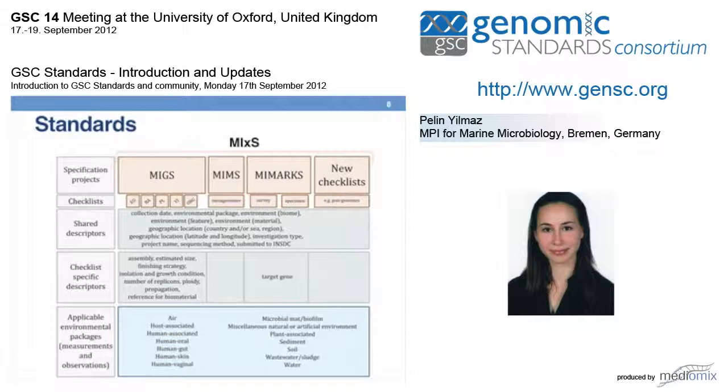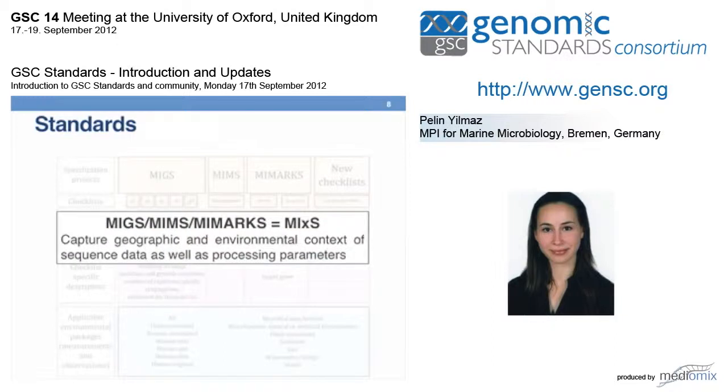And the final component is the environmental packages. These are across all checklists again. So these are an extension to all of this minimal metadata. These are sort of maximal metadata, and they contain a bunch of measurement and observation data fields from different high-level habitats, for example, like air or water and so on. So they are a way to extend our standards to capture more environmental data.